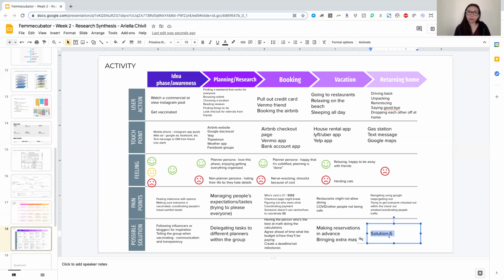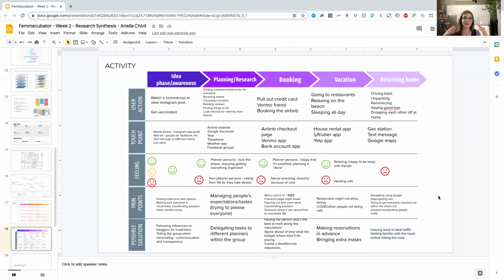Leaving early to beat traffic. Yes, leaving early to beat traffic. Absolutely. Anything else you want to add? Getting familiar with the route before you start using Google Maps. Yes, getting familiar with the route before hitting the road. Yeah, these are really solid, y'all.